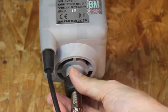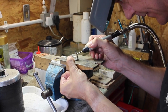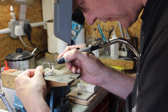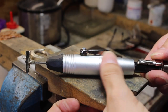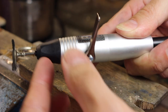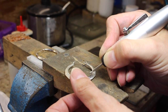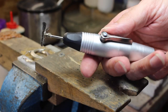Inside the flex shaft there is an inner sleeve with a drive shaft which transmits the power to the actual handpiece. The flexible shaft means that you aren't holding the actual motor in your hand, so there's less fatigue and heat when you're working all day long. At the end of the flex shaft is the handpiece — this really is the business end. This is a quick-change model featuring a 2.3 millimeter chuck; just flick the lever and you can instantly swap accessories, no messing about with wrenches and chuck keys.